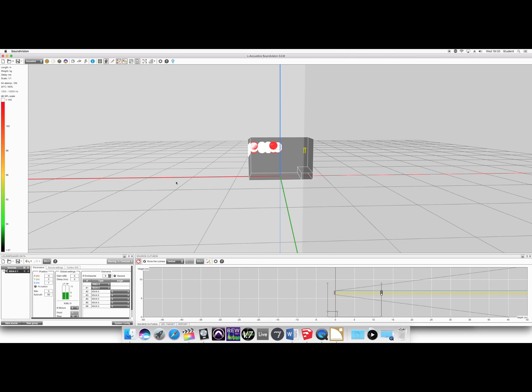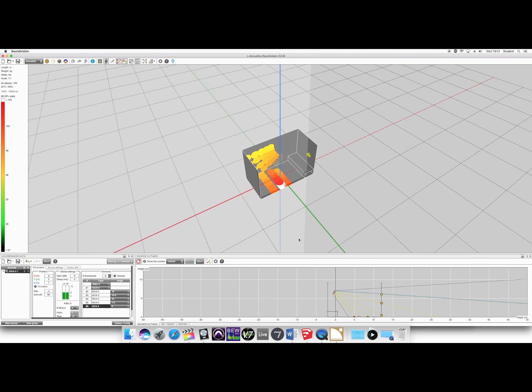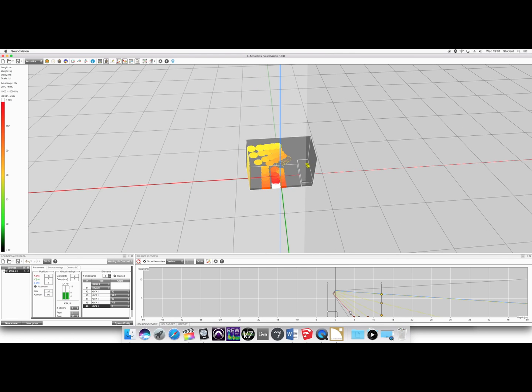For the source cut view, this is where we can choose the angles of different enclosures, or we can choose it here. We can choose the exact angle. It just really depends which you prefer to do. Now we want to get the room covering as much SPL volume as we can. So this bit is, again, trial and error until you find the best position for these speakers.